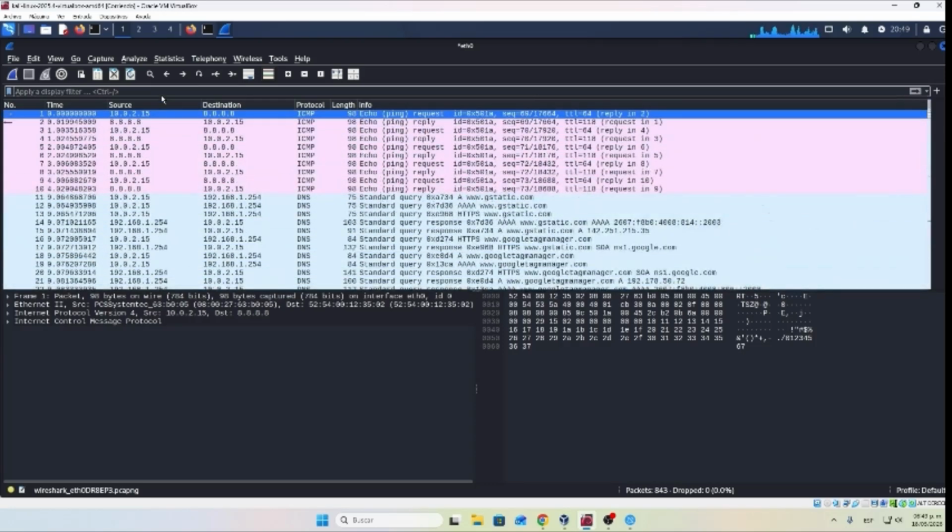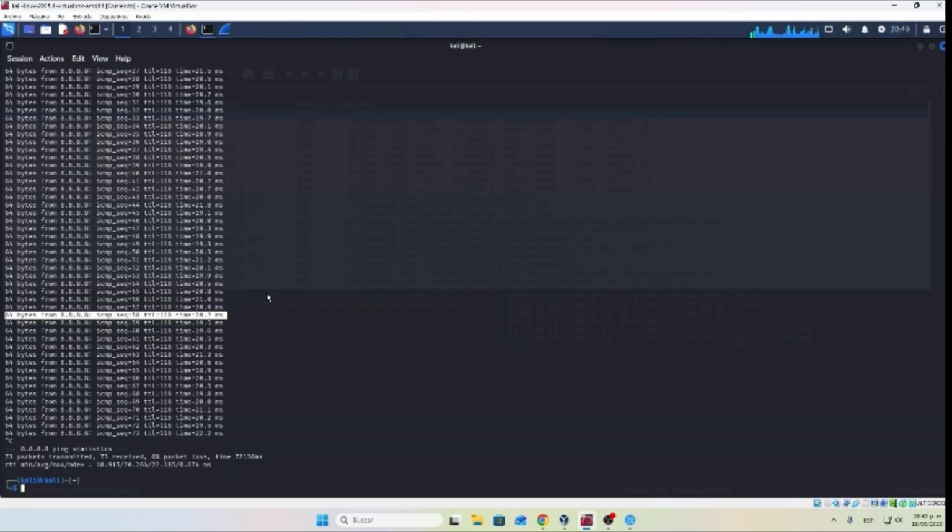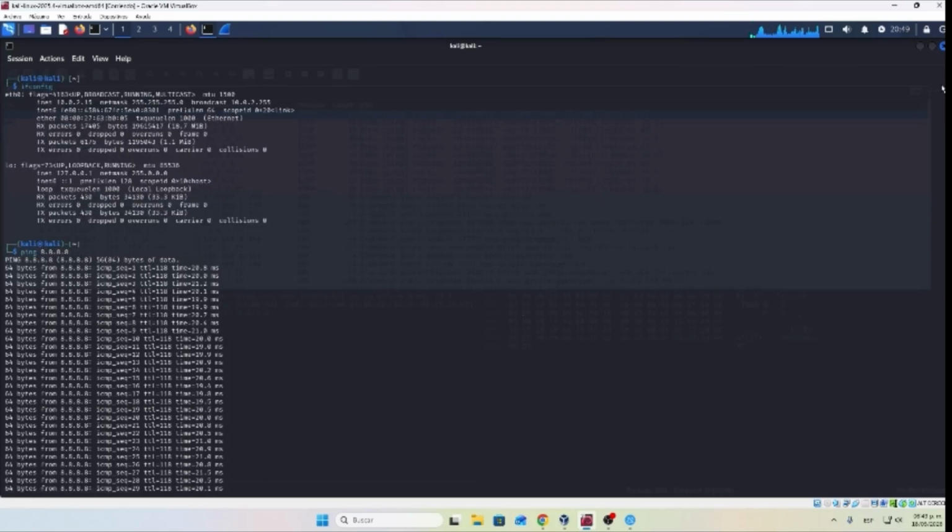For example, imagine you already made a ping command using the ICMP protocol, which means Internet Control Message Protocol. In my case, my IP address is right here.